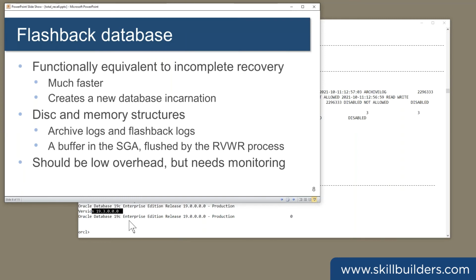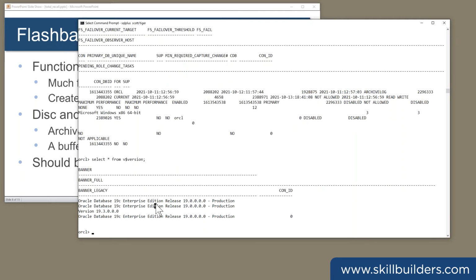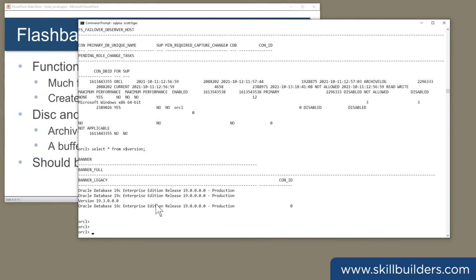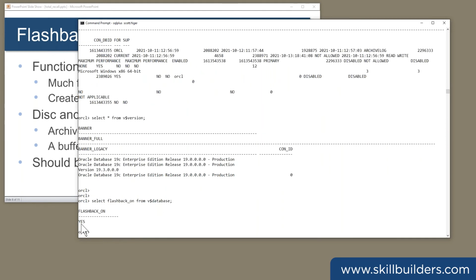The configuration is basically automatic. If I select flashback_on from v$database, it is on. What I'll do, I'll take it off for the time being, with alter database.